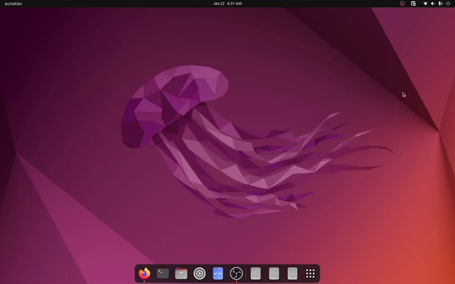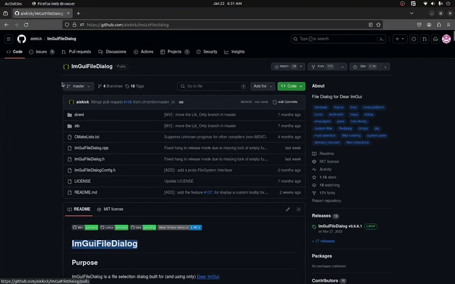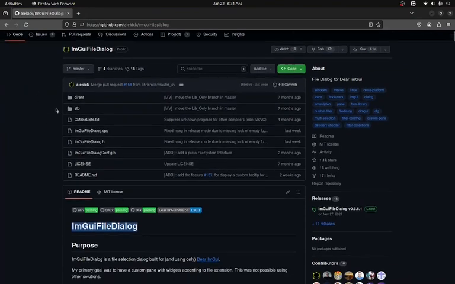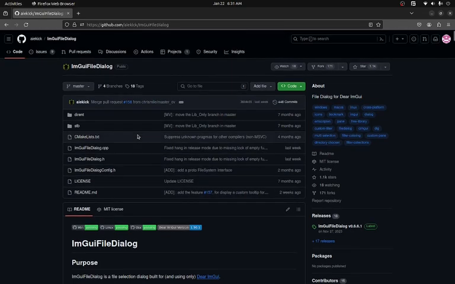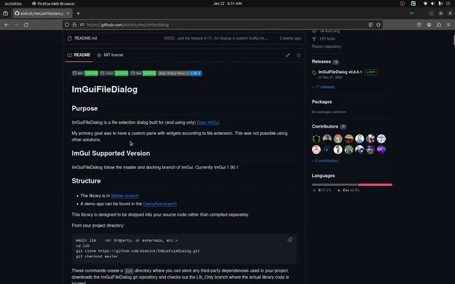But ImGui does not actually have any functionality for opening file dialogs and allowing the user to navigate through directories and all of that. ImGui by default does not have that functionality, but we can use this really cool extension called ImGuiFileDialog which will implement that for us. I think there are a bunch of different file dialog extensions for ImGui available, but this is the best one in my experience. It does a lot of stuff and you can customize it a lot and change it to whatever you like. But yeah, we are gonna use this one.